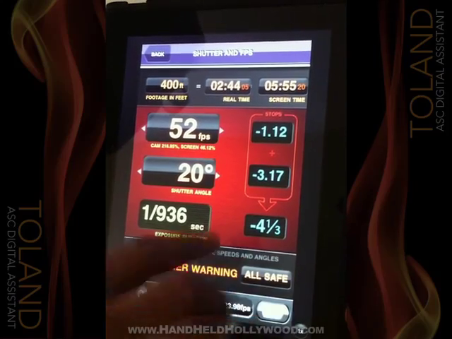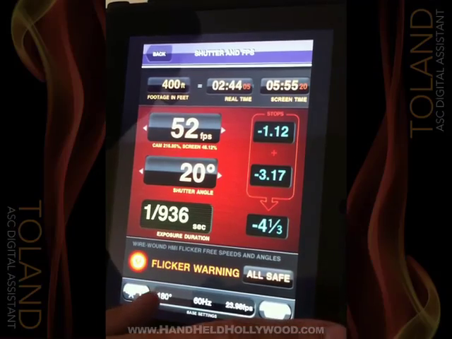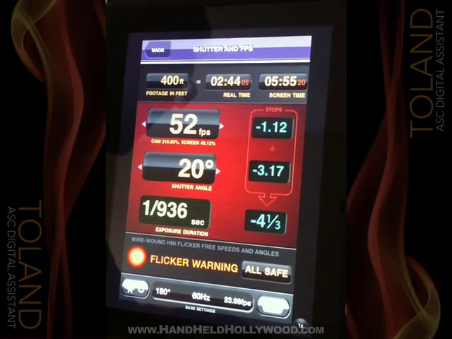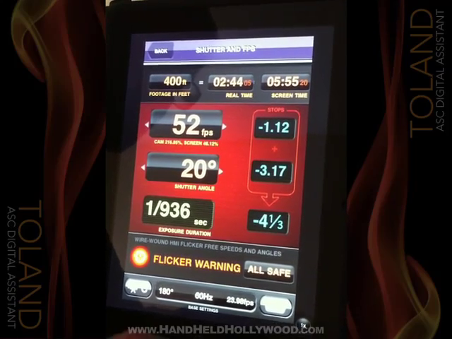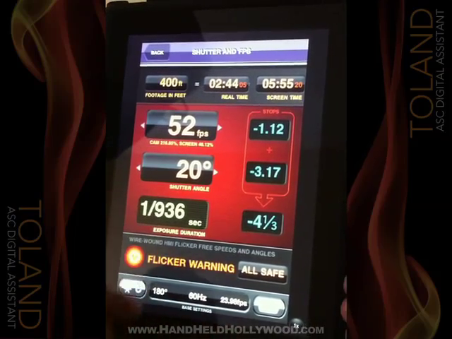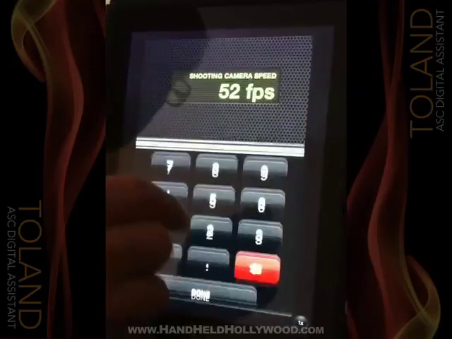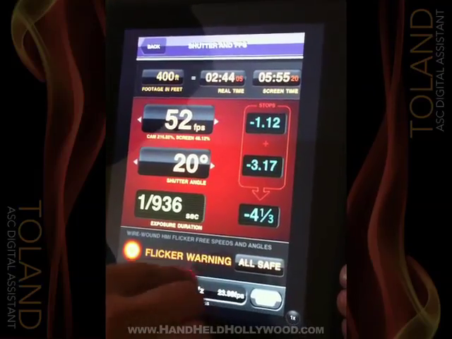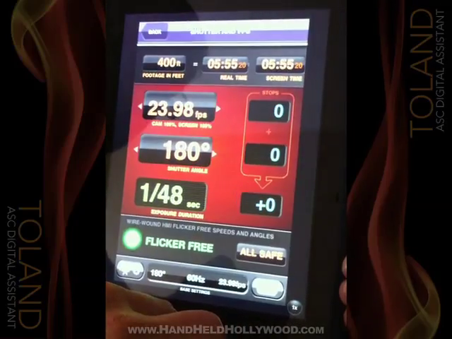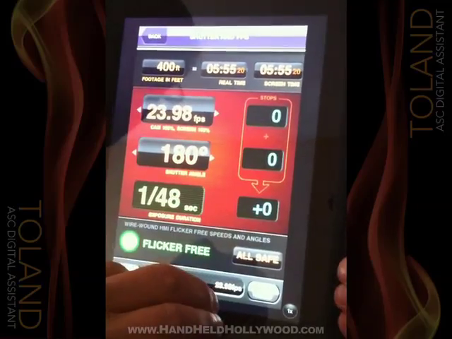We've got three states. We've got green, which means you're not going to get flicker, pretty much. Orange, which means you have to be vigilant because you might get flicker. There's a pretty good chance of it. And red, which means you are going to get flicker, and you should start setting it as part of your art. We'll set this back to, if you want to reset everything back to your original parameters, you can go here to reset to base settings, and it'll clear all those values back out.